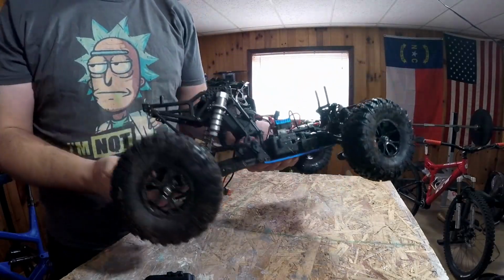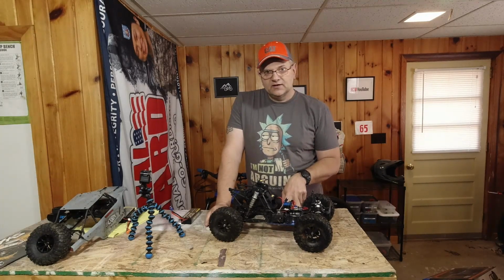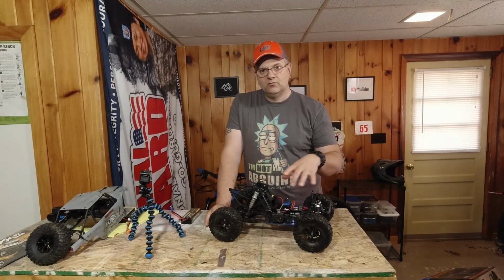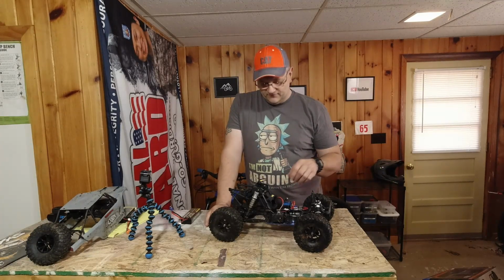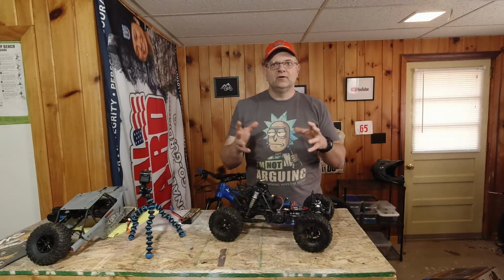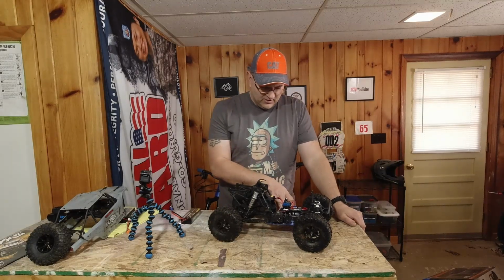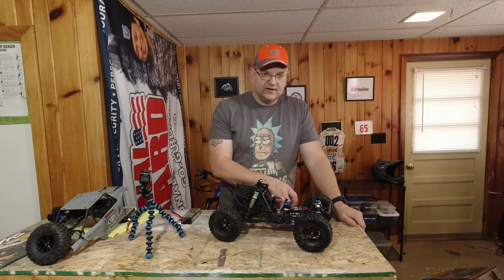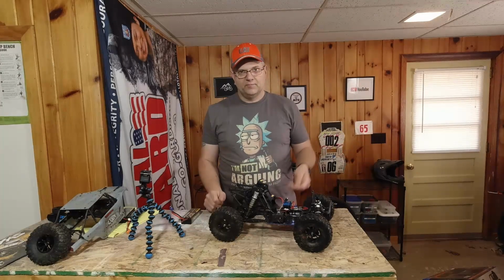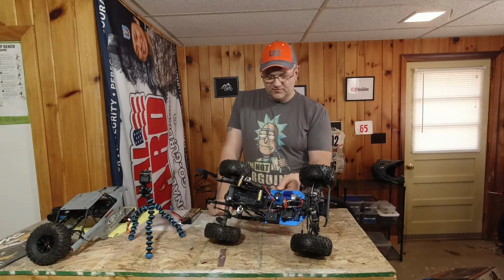So what I'm considering doing is stripping it down, giving it to my son who's a fabricator, and having him bead roll a new aluminum pan, which will inherently make it stronger, because then you'll have edges to it. It's got to bend more than just a flat piece of aluminum, which is all this is. So I do like the aluminum chassis. It's sharp looking. The plastic might have bent but retained its shape, so I can't say.